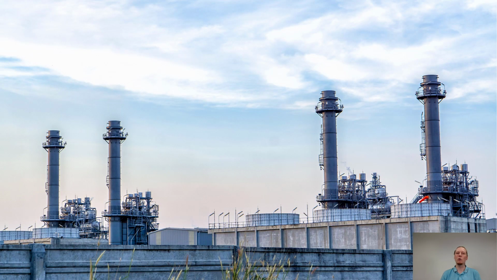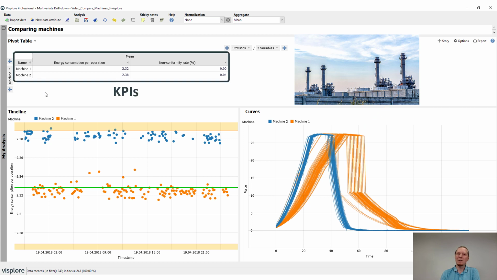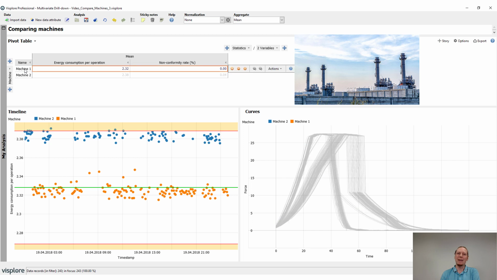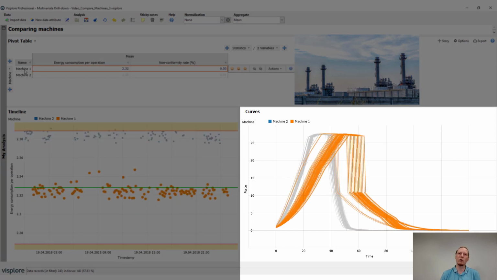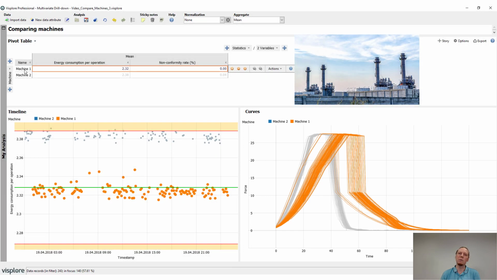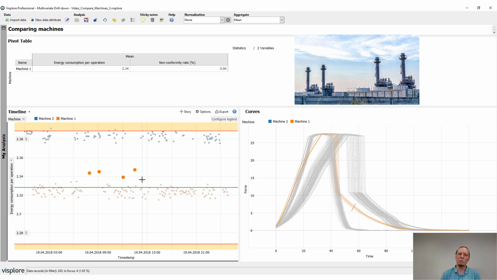Today I'm going to show you how you can optimize your production process by comparing the operation of different equipments. This means comparing machines and other assets, but not just by some KPIs, but also really comparing the machine operation patterns, like press strokes, milling operations, or shot curves for all your different machines and plants. From this you can learn which settings lead to the best results and to the most efficient operation of your machines.